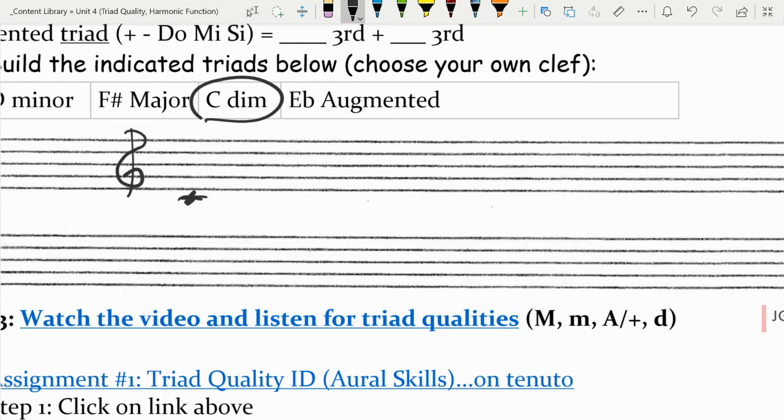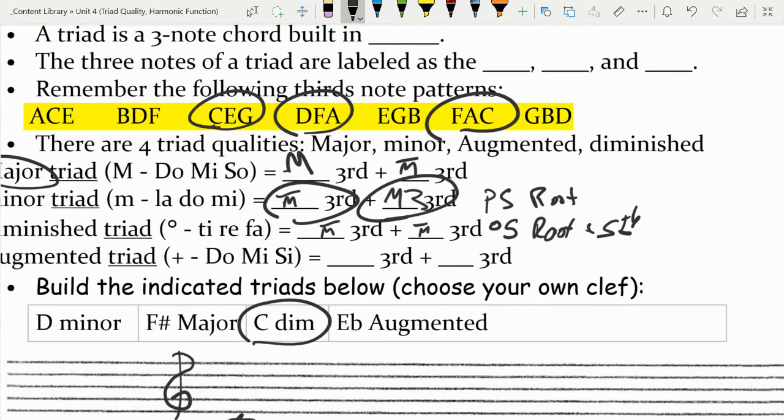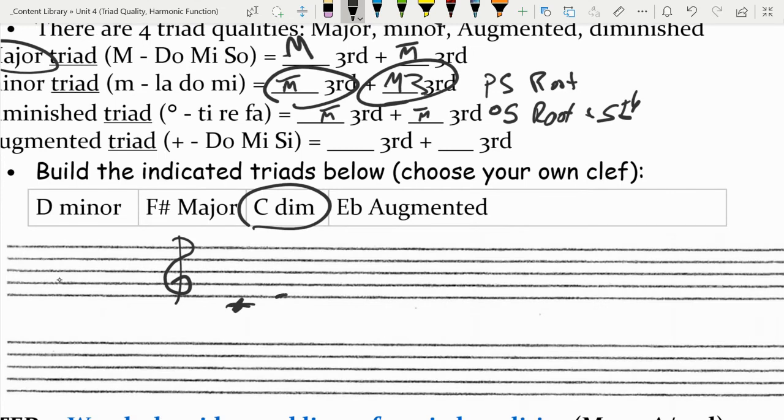And then you do 3 consecutive lines, which would be, here's the C triad, C, E, G. Line, line, line. C, E, G. So C diminished, I would need, or you can build it like this, obviously, as well. Either way, melodically or harmonically. So we want a minor third here, and we want a minor third here.